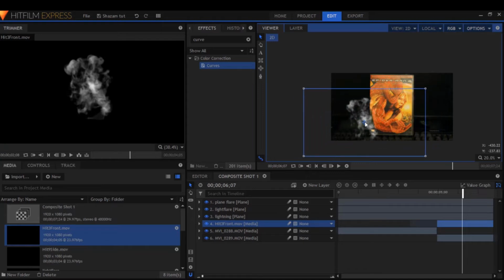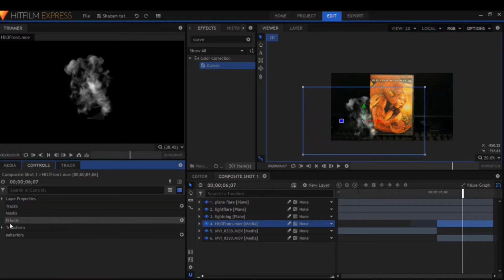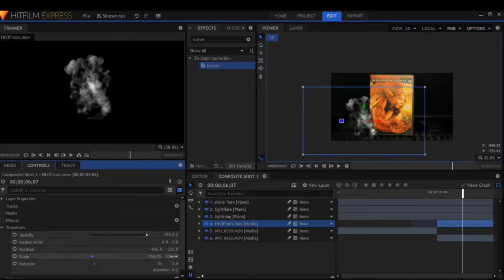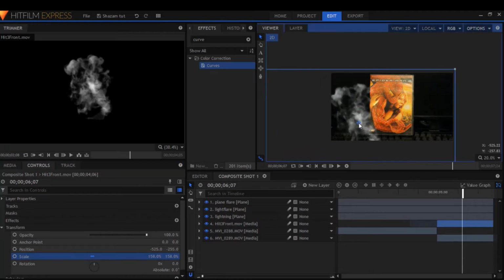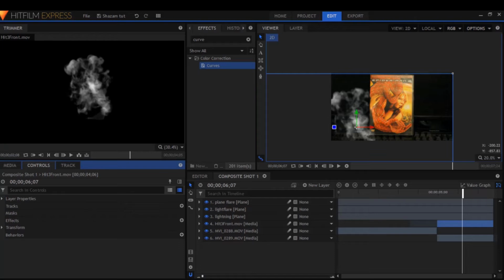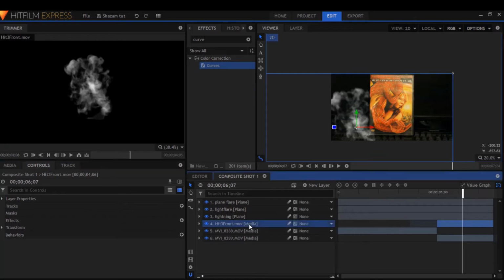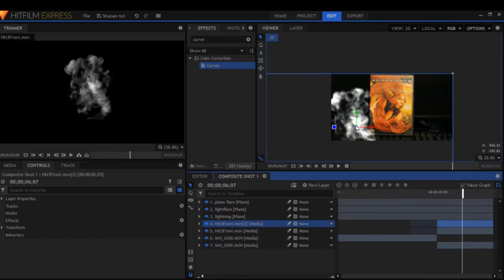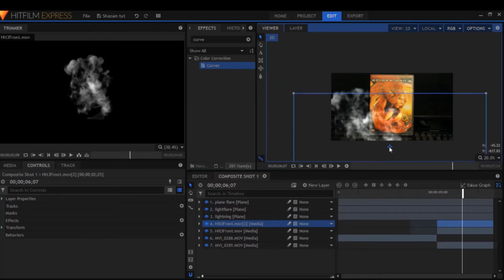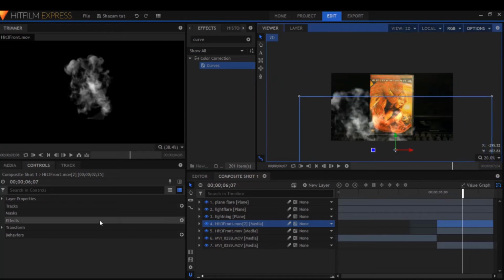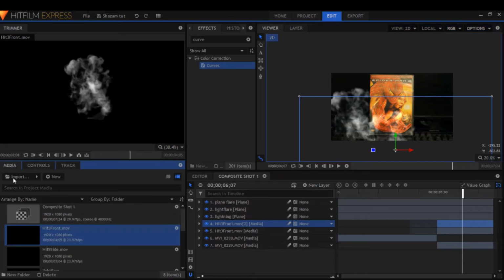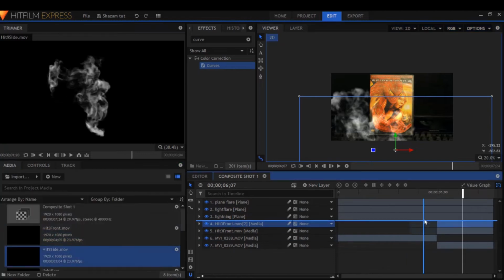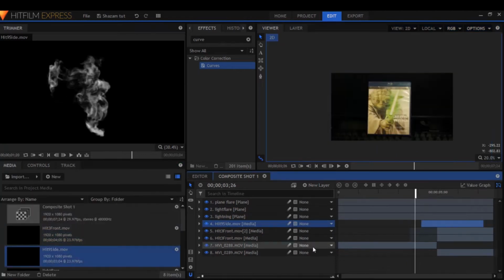I'm going to move the plane and then I'm going to scale it up some. Don't scale it up too much or it's going to have some pixelation to it and it's not going to look very good. I'm going to duplicate this one and then I'm just going to move it over some, maybe drop it a bit. And then I'm going to grab the other smoke asset I used, bring it in maybe about right there. That seems like it'd work.